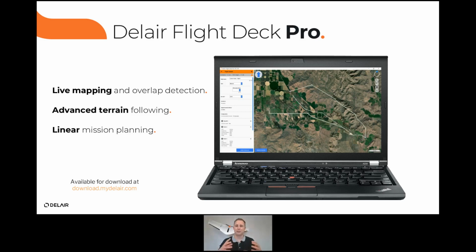Think about distribution power lines where they have dead ends everywhere, right? It's not just one big, long, straight, continuous transmission line. It's lots of small power lines that turn off at 90 degrees and have dead ends here and there. And a lot of these networks might have shape files of what those look like. Well, now you can just import a shape file, even a pretty scraggly or nasty looking one, and you can have that mission planned real quick.